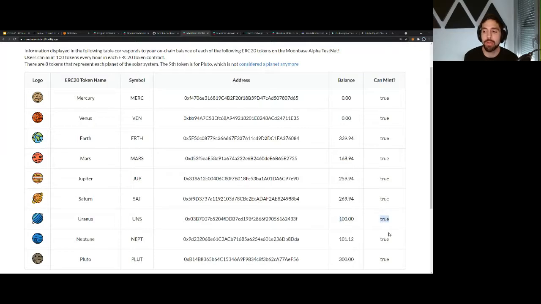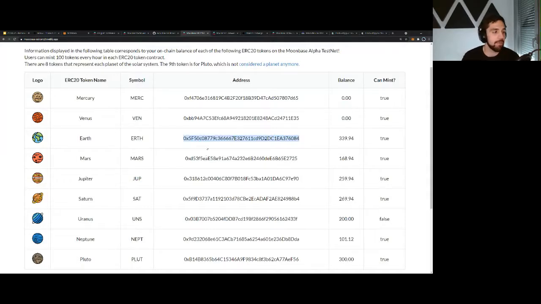And then this Boolean will be set to false because I have to wait another hour or so to be able to mint. So we've provided all the token addresses here, just in case. There we go. You can see that I already have 200 and this Boolean is set to false. We provided all these token addresses in case you want to implement them in your solution, your DApp or anything. And you can tell people to come here to mint tokens and interact with your DApp if they want to.